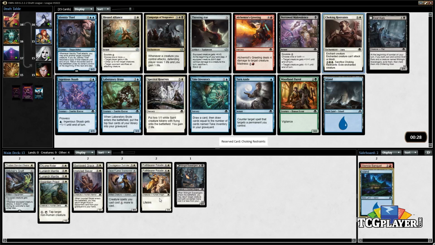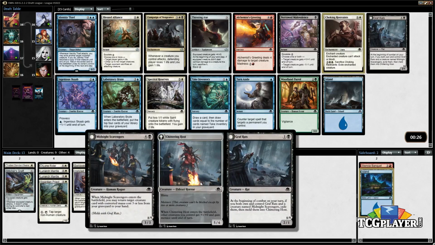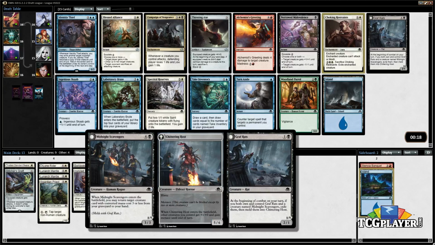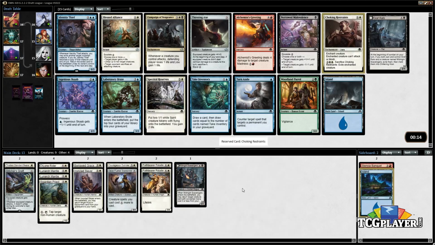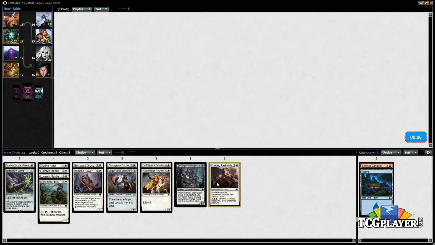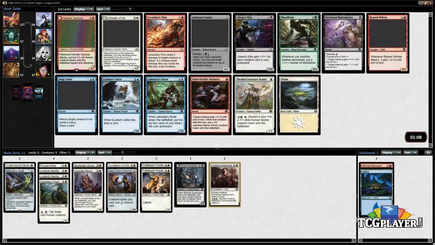So Graf Rats allows us to really turn this guy on and make this a real formidable threat. 5/6 Menace, just the bonus, pretty huge. We do have the Ironclad Slayer, which is real good with Choking Restraints, though. So I think that since we only really saw one black card, there's a good chance we're getting out of black. And I'd rather just take this card for our deck, which is going to be powerful in our deck no matter what.